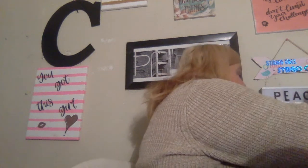Tomorrow I will be doing a try-on video of this box. However, there is one thing in this box that I have in my hand that I will not be putting on tomorrow because I don't wear lashes. I mean, I have worn them in the past, but I don't wear them very often. They're very pretty, though. They're wispy and they're beautiful, but I'm not great at putting on my eyelashes, so I'd rather not put them on. So I'll just leave those off, and I'll just save them with the rest of my lashes that I have, which are quite a bit. I have quite a few lashes. I just don't wear them very often.